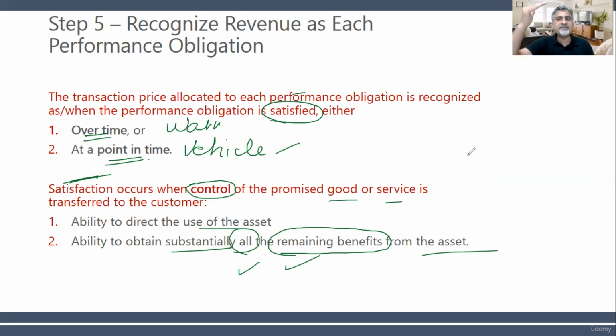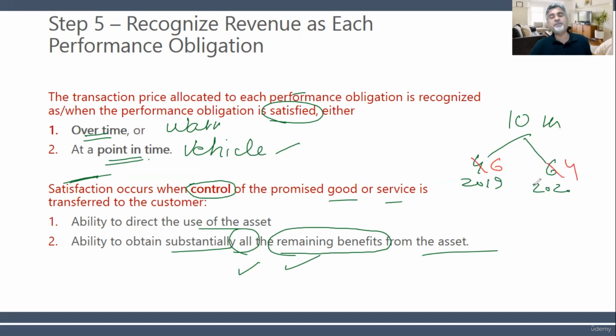So this is like a 5-step systematic approach. It was not present in IAS 18. That was the big difference, because IAS 18 does not give you so much detail. And therefore, it was very easy. I have 10 million of total revenue. I can put 4 here and 6 here, maybe 2019 and 2020. Or maybe I can say, okay, let's make 6 here and 4 here. It was quite possible, because this much detailed guidance was not available.